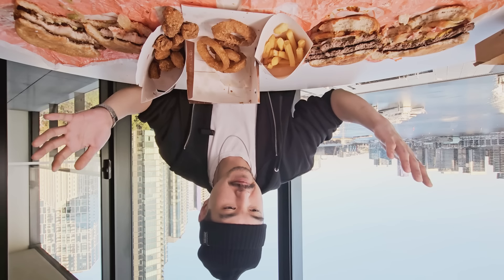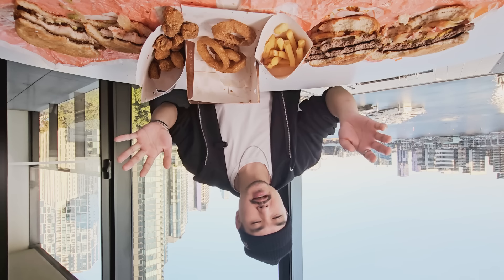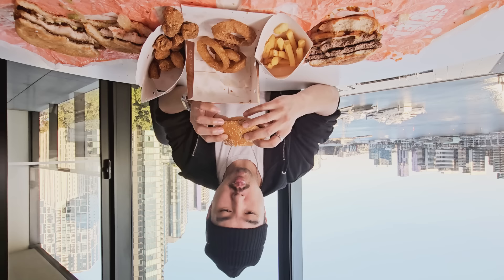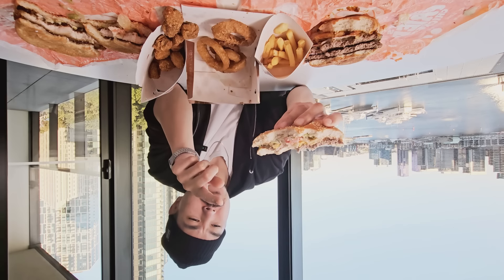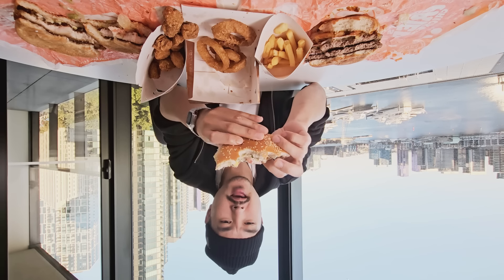Pretty decent stuff. I'm going to finish off maybe one of these beef burgers and one of these chicken sandwiches. I always save the food — I never throw food away unless I have to. It's interesting, this almost tastes better to me now with the expectations of it being a little bit cold. You've got to have the right expectations going into things.